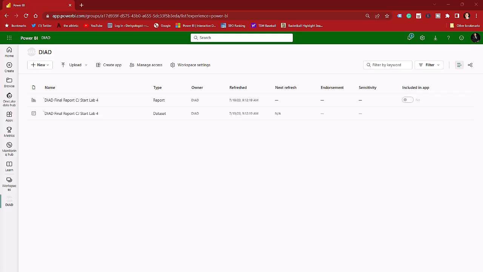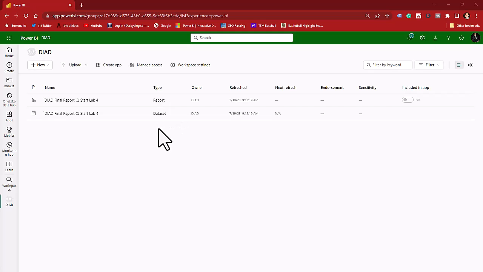We've published the dashboard from Power BI desktop to the Power BI service, and inside that workspace, dashboard in a day, that we created, and that is where we sent the file to, you have a report and you have a data set. And it's always important to start to get some of the terminology in Power BI service.